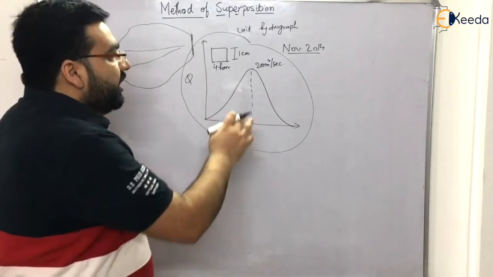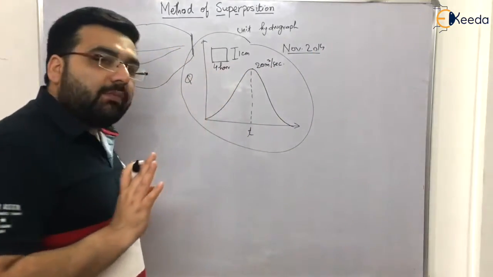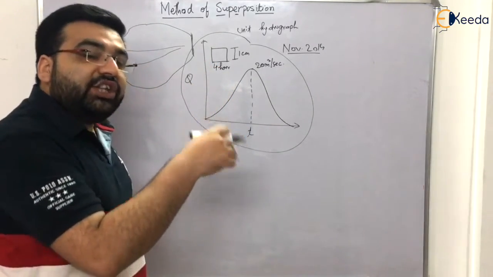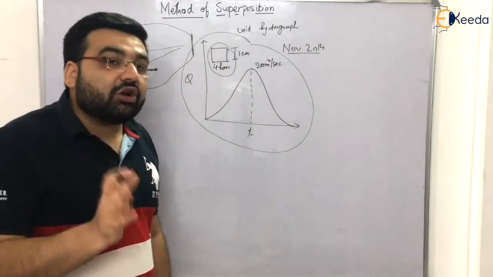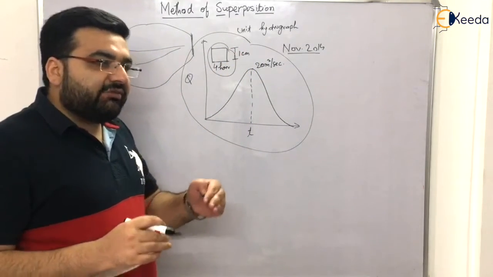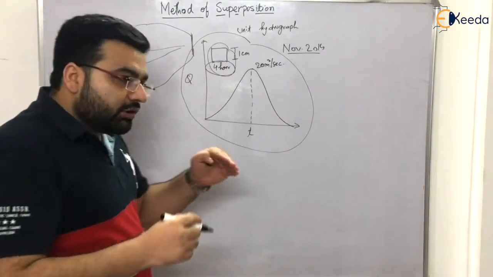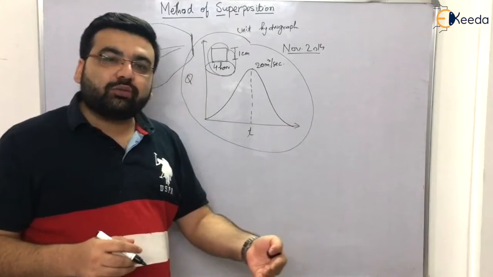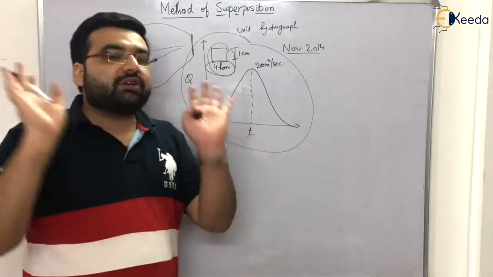So what do you think? Even in December 2014 will you get a 4-hour storm? Even in July 2015 will you get the same storm? In January 2020 also, will you get only a 4-hour storm? No, this is not possible. There is very little probability that every year you just get a 4-hour storm. You can also get a 5-hour storm, a 6-hour storm, 7-hour storm, 8-hour storm, and so on. But you have a unit hydrograph of just a 4-hour storm only.